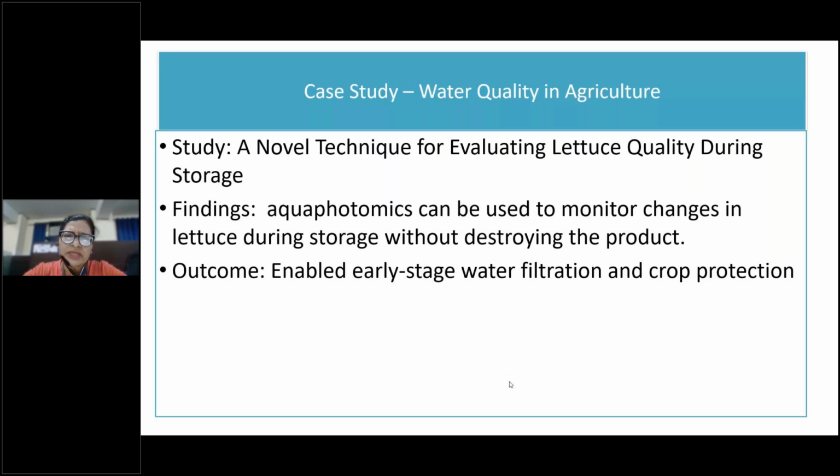The reason for introducing case studies is that after understanding what aquaphotomics is, now you can understand where to apply it and whether it has really been applied. Okay, so first let's take an example of agriculture. These researchers picked lettuce, because it's not in India, right? In India, you can pick cauliflower or any other vegetable, and they wanted to test the freshness. So they took lettuce, stored it for different days, and then monitored the changes. So let's see the changes. I hope you're ready to view the changes.